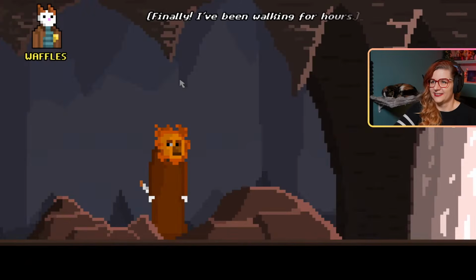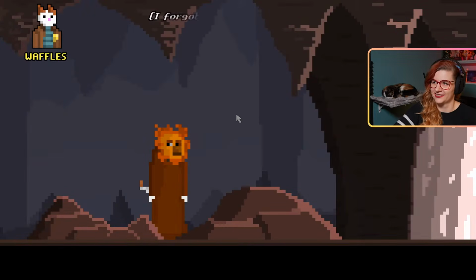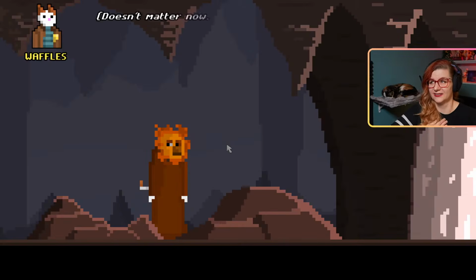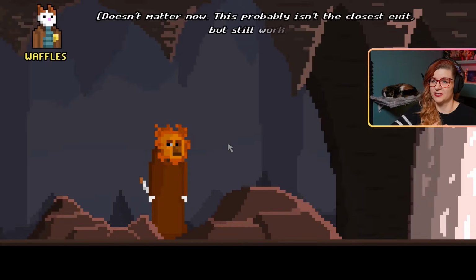I assume we're taking the exit and going out of here. After several hours looking for an exit. Finally, I've been walking for hours. I forgot every word Meatball said. Was it left or right at the start? The second crossroad or the third? Doesn't matter now. This probably isn't the closest exit, but still works.